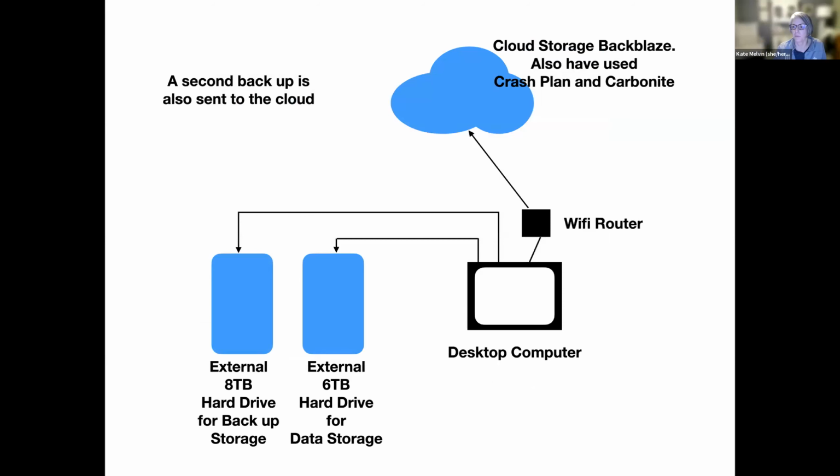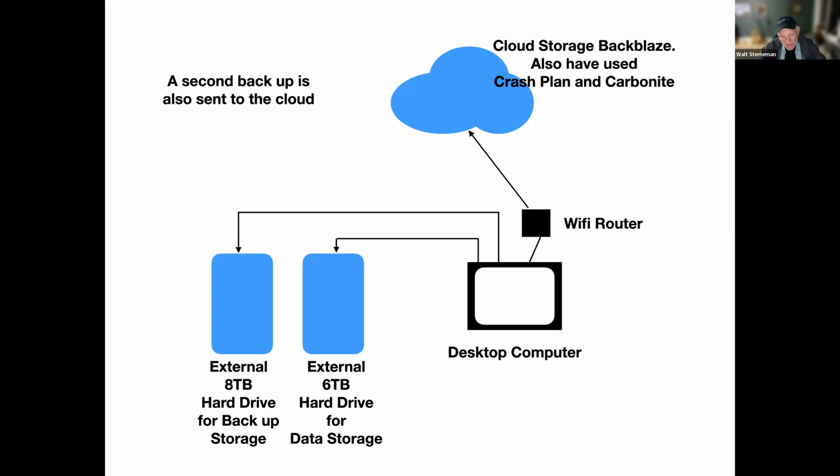In addition to that, I also have everything backed up in the cloud. The reason for that is, first of all, your hard drive is going to fail. So you need to at least have one backup. It's absolutely necessary, because no matter what you think, your hard drive at some time is going to fail. The chances of both hard drives failing at the same time are minuscule, because it's pretty small that a single hard drive is going to fail.